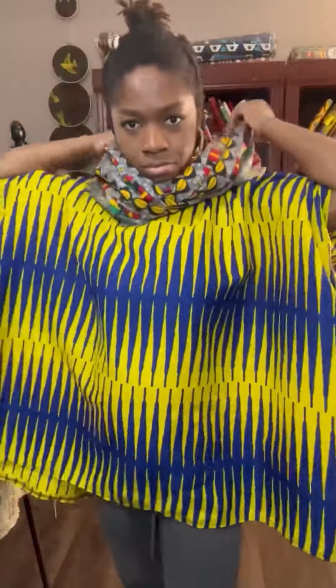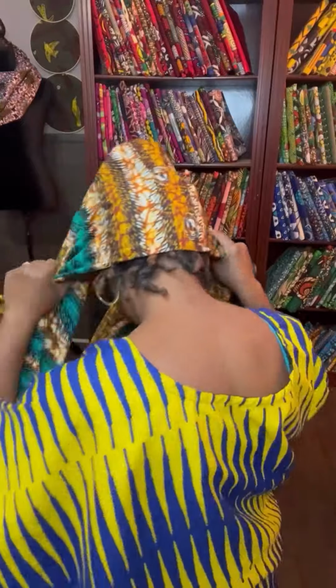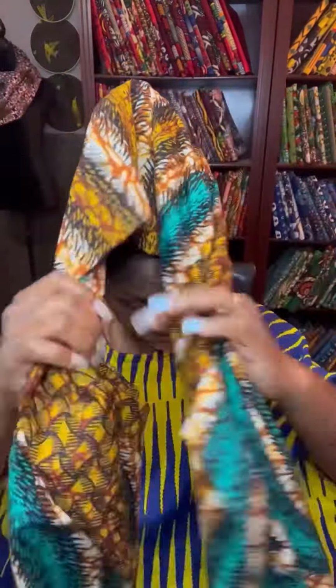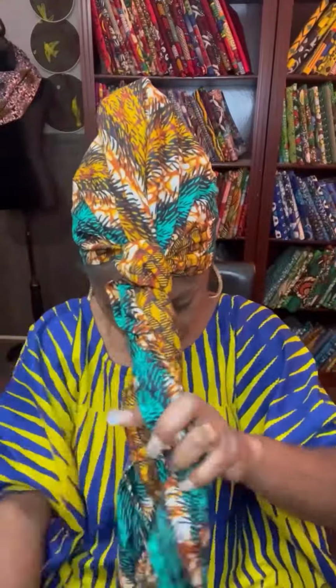Let me show you how you can make this into a hoodie. Like a regular double hook, but this time you put it back and stretch it out to make it wide. This is how you make it into a head wrap. Just watch it here. And make sure you tuck in the excess and then twist. Twist on this side and twist and twist and twist.